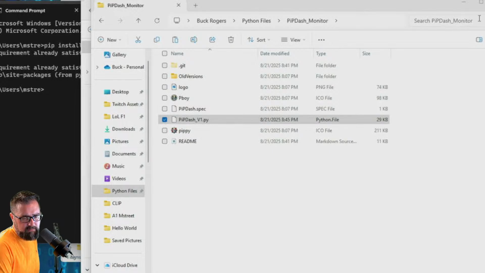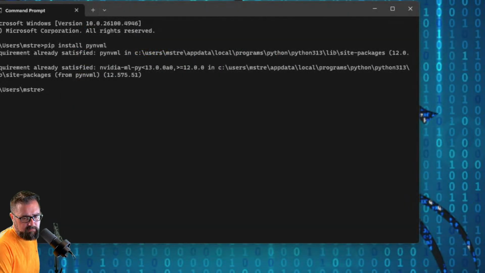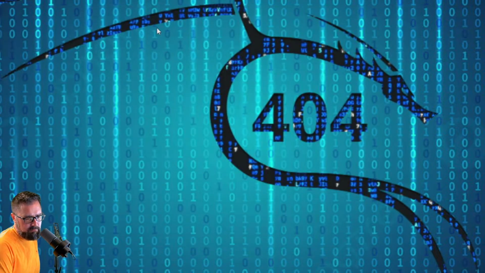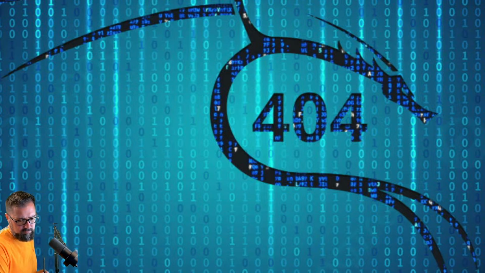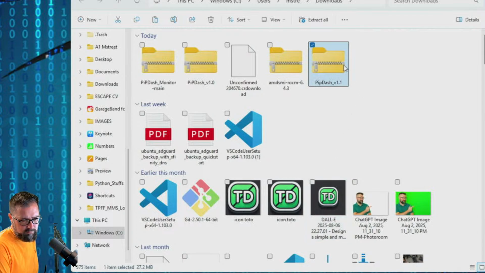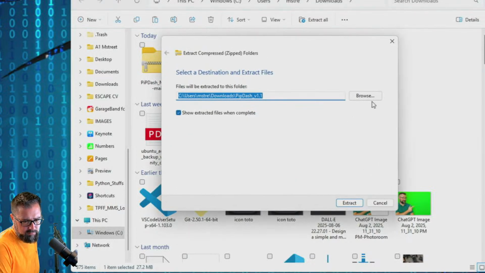Go away. Where's version 1.1? There's 1.0. Extract all.